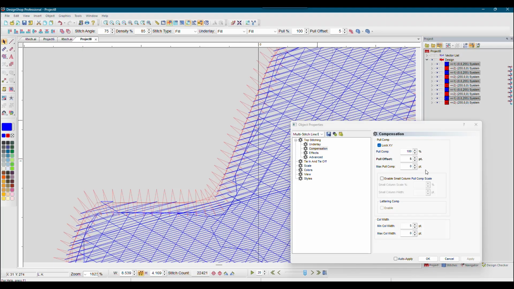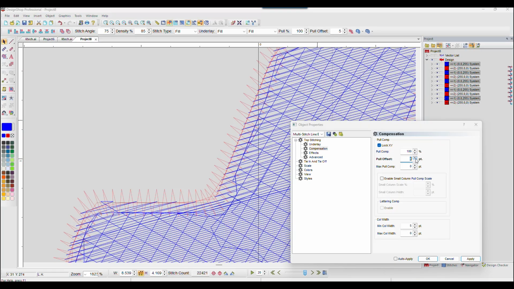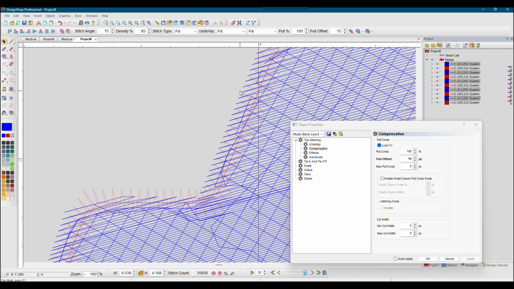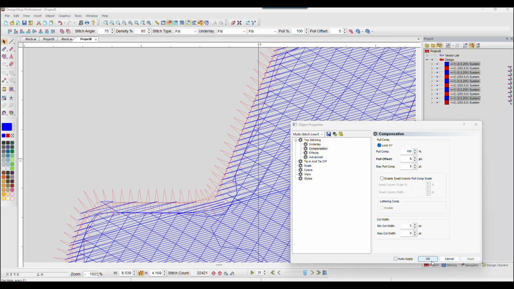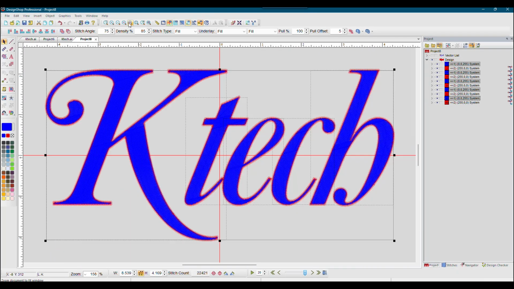But again, because of the pull compensation of the material, I think it probably can go about 15. Now I'm overextending it, but it's always going to pull in almost half, 2 to 3 points. It's a really amazing amount of pull depending on the fabric you're working with. I just wanted to show you that example. But I think 5 is going to be fine, so we're going to leave that there. I'm going to go back to fit window.